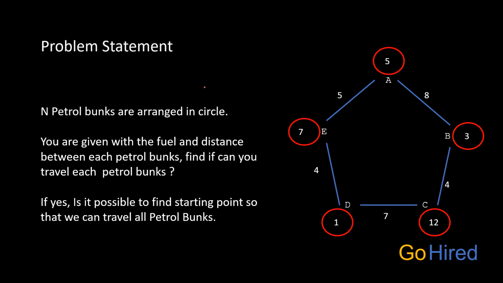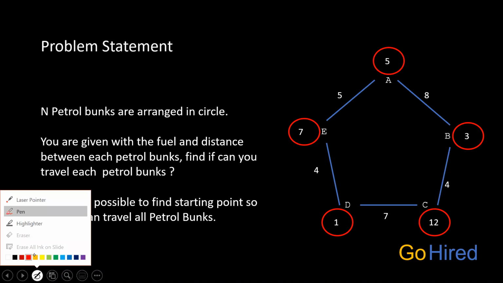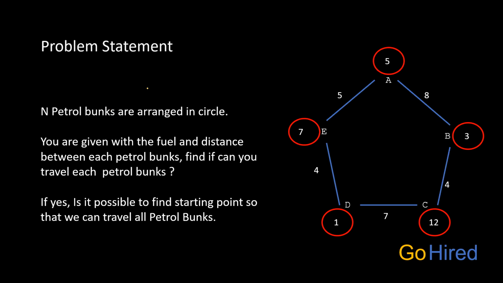So let's understand first the question, that we have been given n petrol bunks in the city. Now this question was also from one of the interviews, and it's a very famous question nowadays. So what's the question? You have been given n petrol bunks or cities or some spots that you can visit. Now they are arranged in a circle. That means this route which is given to you is a circle.